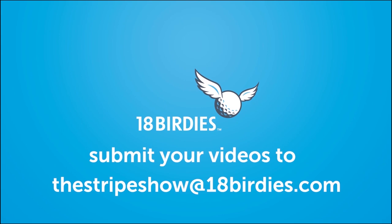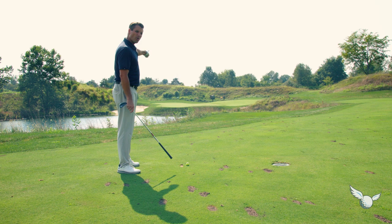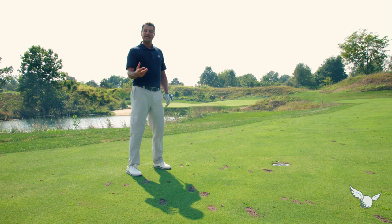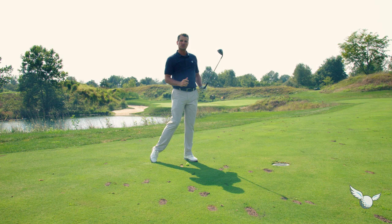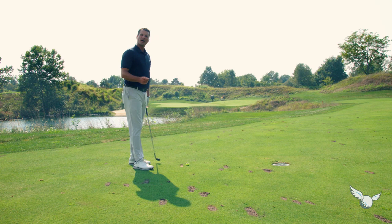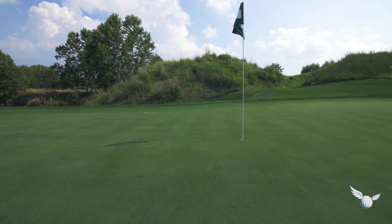All right, here we are — I've got my third shot coming up on the 15th hole, par five. You remember when I went for it? It made it — it's up there just on the right side of the green. But I want to hit this shot. Going back to last week, on these approach wedges a good tip that really helped me was taking my hands from my right shoulder, turn left — mirror image on the left shoulder. Three-quarter framework, hands feel the same on both sides, really encouraging rotation. Should I aim at Tom or the flag? Let's go at the flag. Mirror image, nice controlled wedge. Oh yeah, there it is — one hop, little check in there, about 15 feet. Let's go make that.